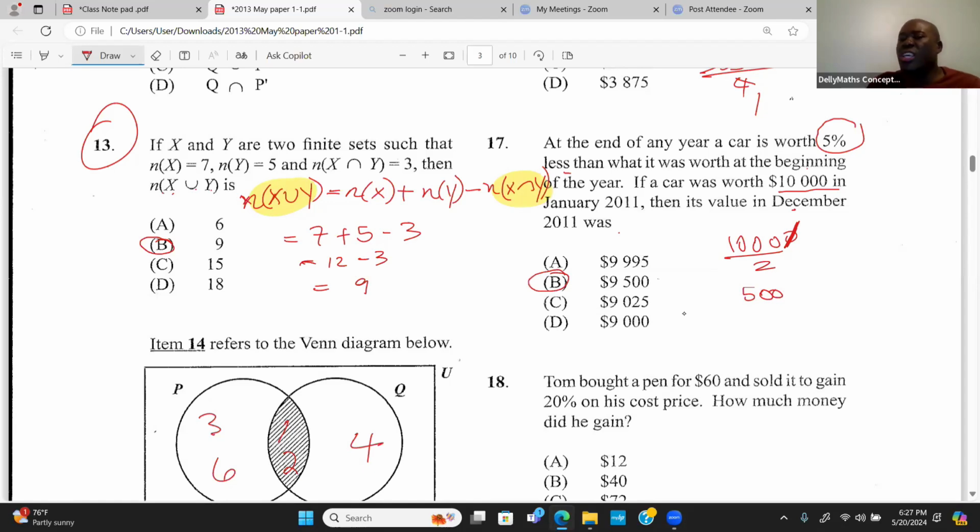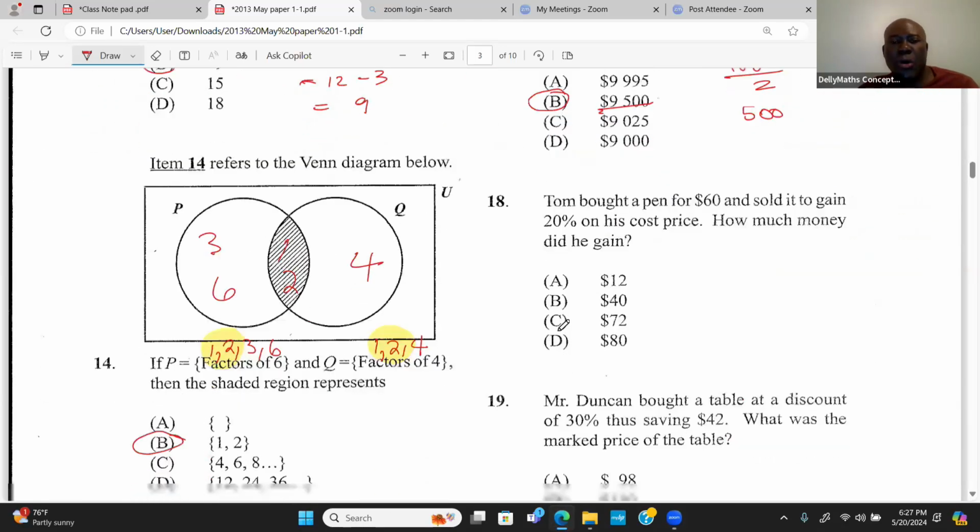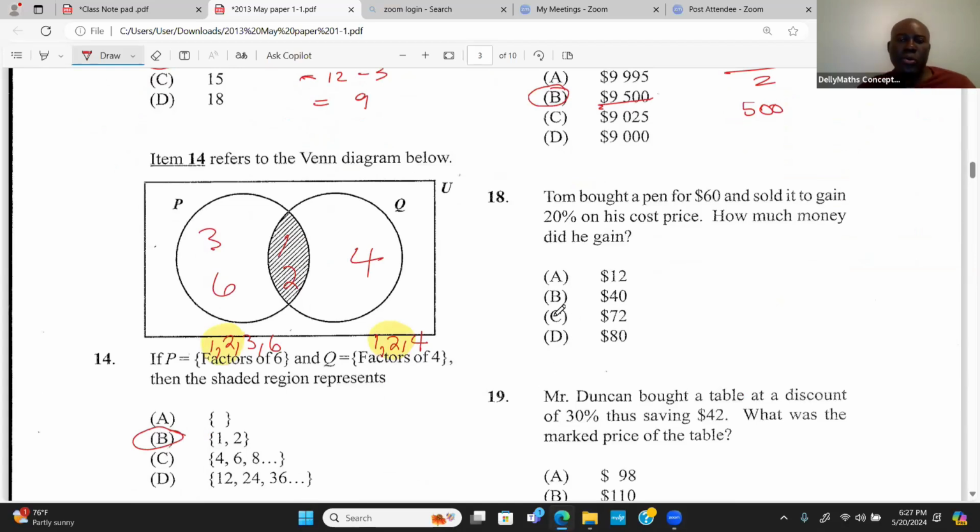You understand? So it's all about just being relaxed, finding your things. Or you could do your regular and say 5% means 5 over 100. That works because the numbers are nice. So you flex based on how you feel. So 2 zeros come off right there. 5 times 100, this is the same 500, which is going to come off from your 10,000, and you're left with 9,500. So there are a number of ways that we can approach the problems. You want to execute it the way in which you are most comfortable.